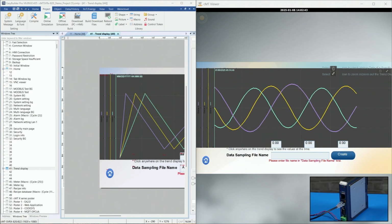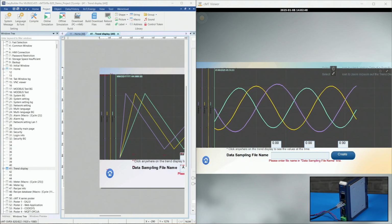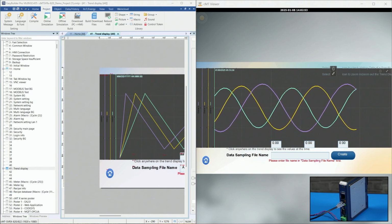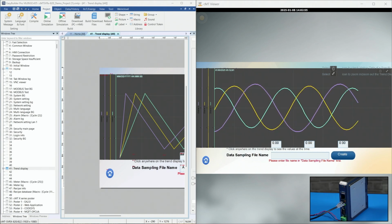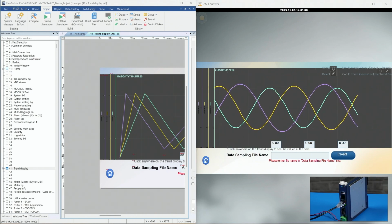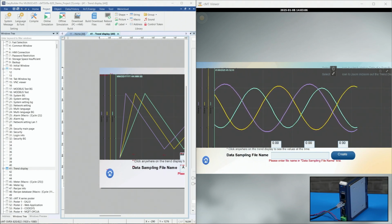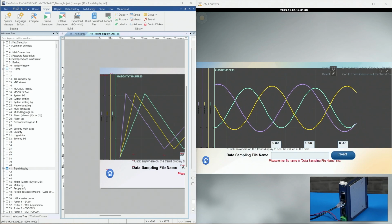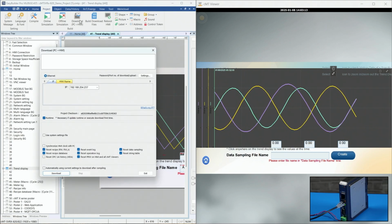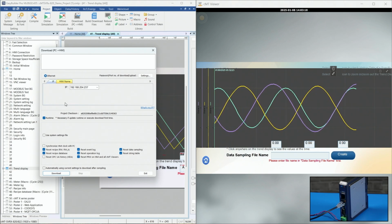Okay, now I want to download a project to the headless HMI. You can see the cMT-SVRX-820 in the bottom right corner of the screen. And we have it powered on, and we have it connected to our Ethernet cable. And then also on the right side of the screen is cMT Viewer, which is the demo project. You can see the trend display, and on the left side is EBPro. So now let's download this project to the HMI. So go up to Project and click Download. Make sure you have the correct IP address entered here, and then check off Runtime.